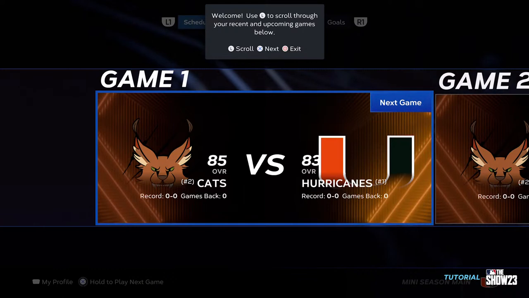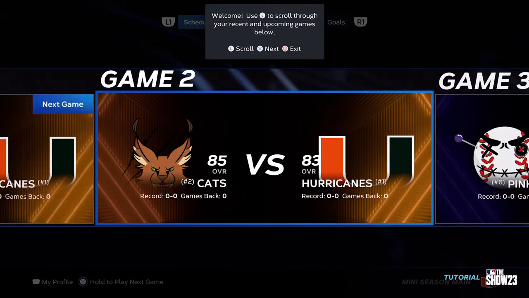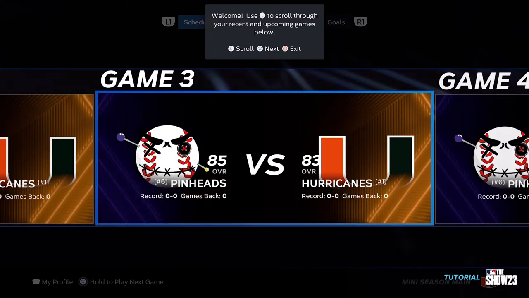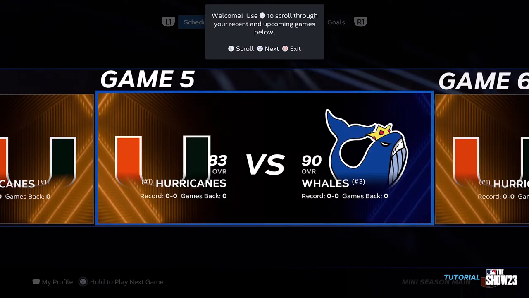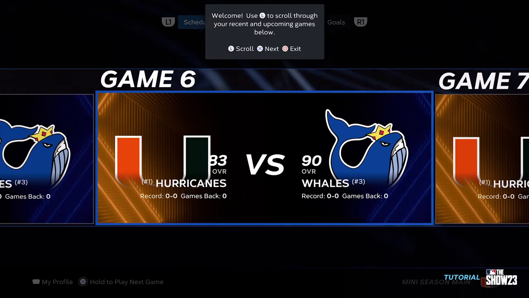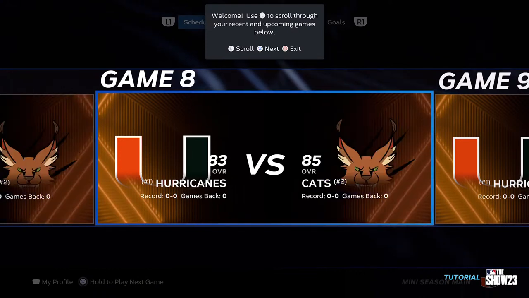All right, so the Cats are in 85. I'm in 83. It says I'm number one, they're number two. I don't know how that's possible. All right, so this is a two-game set. Home against the Pinheads. Then at the Whales, two-game set at the Whales. All right. Okay, so I scrolled through.